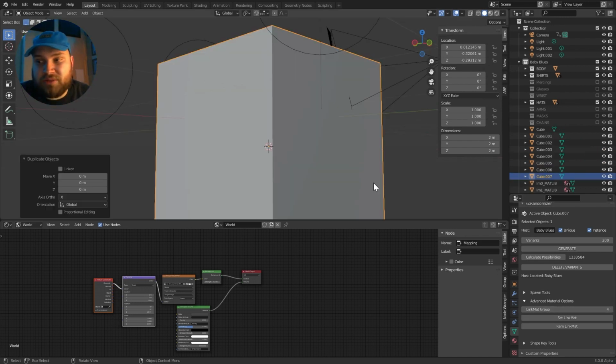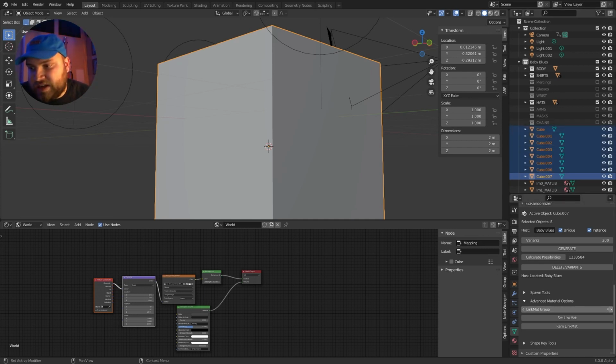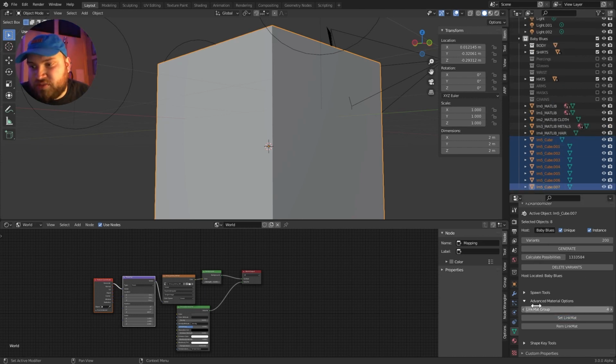This works on multiple objects at the same time. So rather than naming each individual one, I can just select all of them, and I can assign these all to link mat 4 or link mat 5, and it'll change them. It's like, whoops, this is link mat 5. It needs to be 4. I can either remove the link mat, which will just take it all away, or I can set the link mat there, and you can change the link mat even though it already has one on there, just like that. But we'll go back to link mat 4.